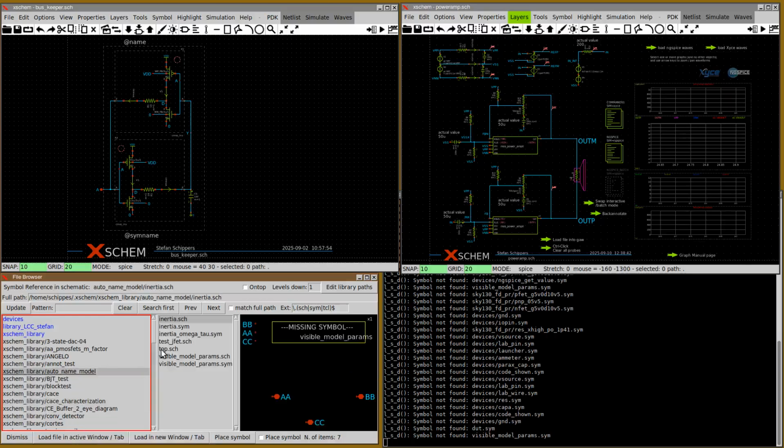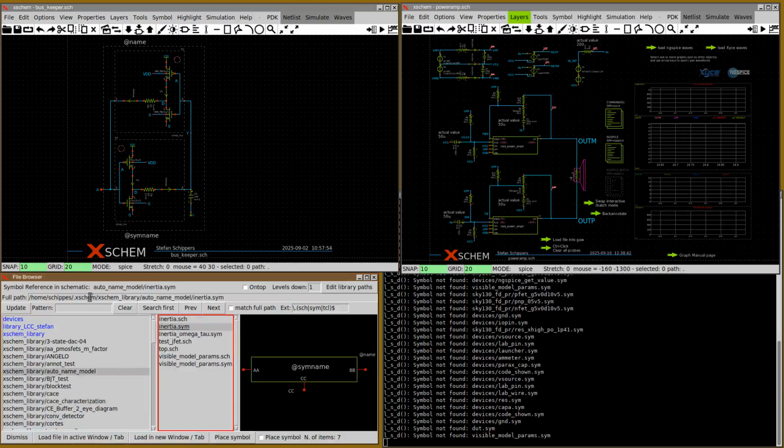If you place a symbol from a subdirectory, as you see, it will be inserted in the schematic with the subdirectory name followed by the symbol name. Not the full path, only the additional paths needed to fully qualify the symbol from this base library.